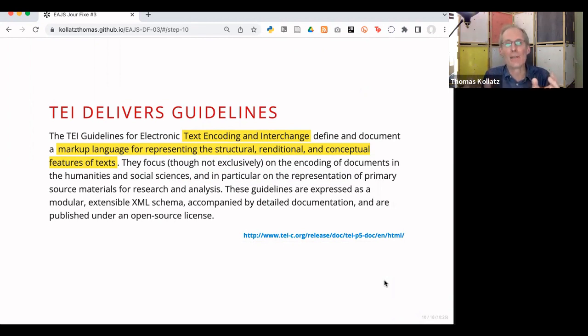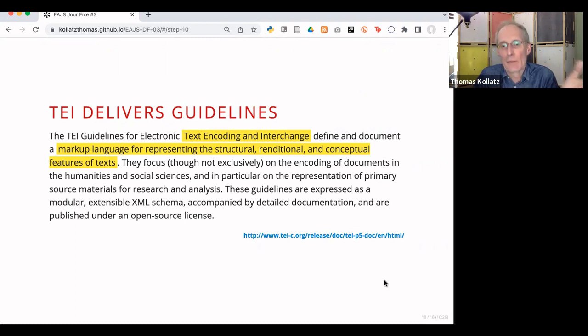TEI delivers guidelines. So if I'm using TEI, I can rely and refer to their guidelines. I don't have to write it down because it's already written in the TEI guidelines. This is very, very important. And writing guidelines takes a lot of time. Documenting your own projects takes a lot of time. TEI does it for you.